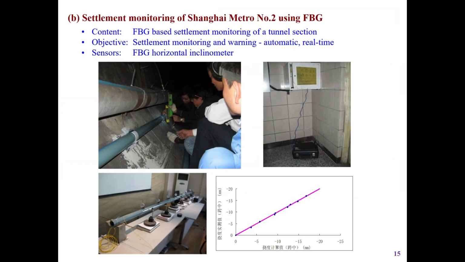Another case is we apply this technology to measure the settlement of metro tunnels. This is the existing tunnel, Line 2 in Shanghai. This is what my group worked on in the tunnels after the operation of the metro line. This is another tunnel under construction, excavating across this existing one. People worry about the operation and safety of the tunnel because, when another tunnel is constructed on top, the soils will be removed. So the tunnel will really go down rather than up, because the weight of the soils above is removed.